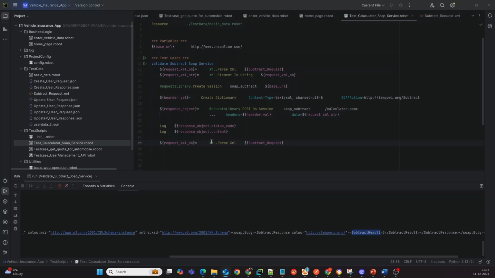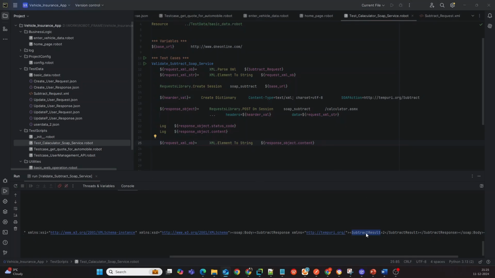So what I can do here is, instead of parse, I can go XML to string. I can give the data as this one, the content as a source, and then I have to pass the XPath for the result.